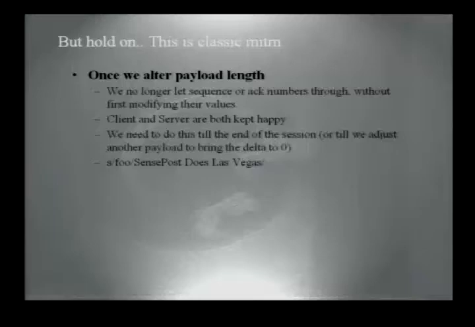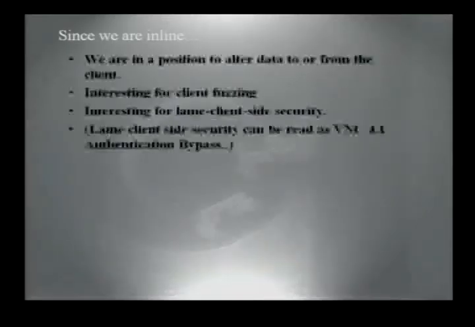Okay, at this point, we were supposed to show you the second demo, which was substituting foo for SensePost does Las Vegas, and that also should work if we were able to get to Google. Okay, so we're going to have to skip it and go to local demos at this point.